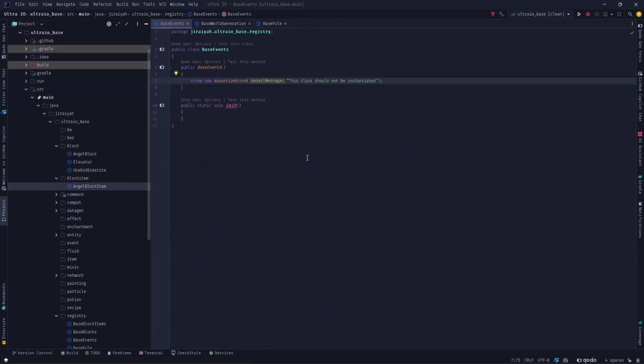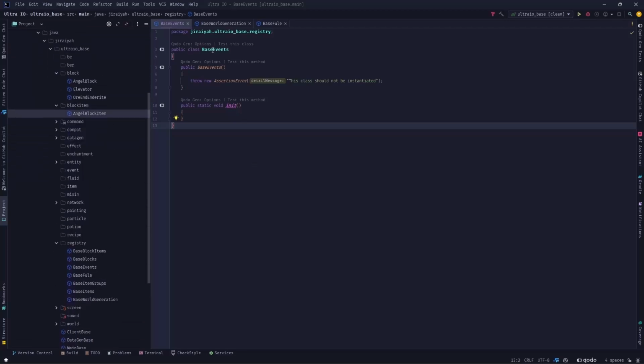However, we are not done yet, but this video is taking a bit of a long time, so I will close this video here. We will come back in another video, and we will continue with our base, because as you see, we have events, we have world gen stuff, we have fuel, we have our data gen to cover, and this needs time.